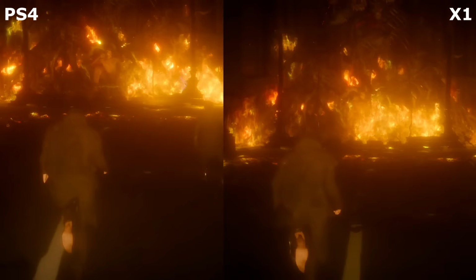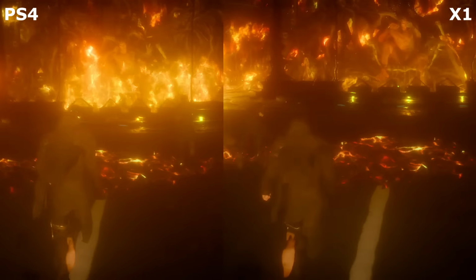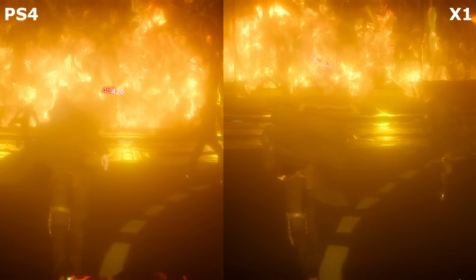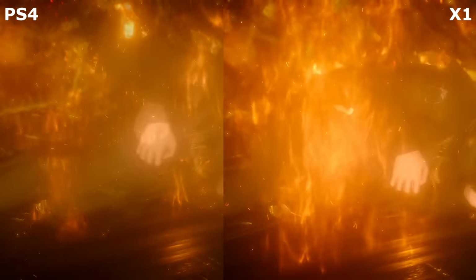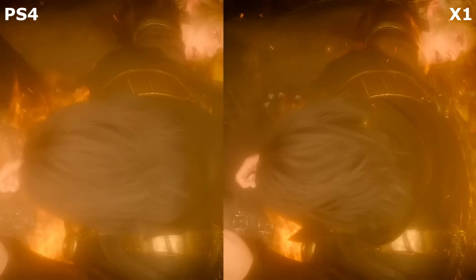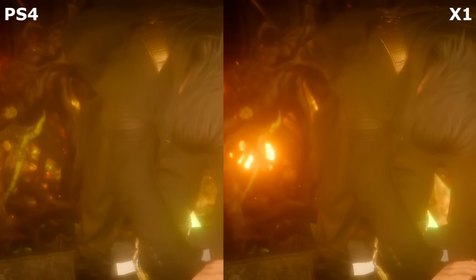If the pre-release demos of Final Fantasy XV were anything to go by, performance on both consoles, along with image quality, was a big concern. None of the consoles were able to achieve a consistent 30 frames per second, especially the Xbox One, which also struggled with sub-HD image quality. Fortunately, the final versions of both the PS4 and Xbox One have been optimized to run at an almost locked 30 frames per second with a dynamic resolution in place.